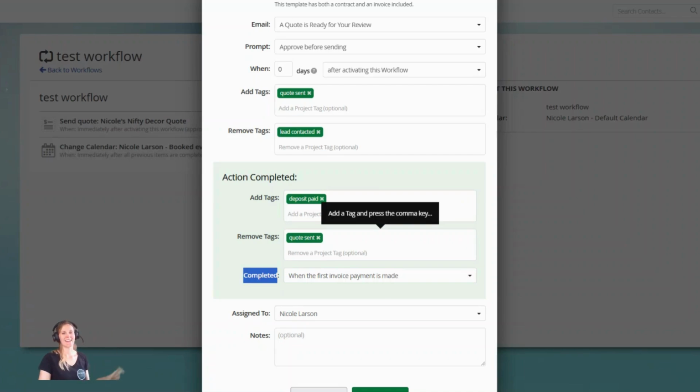So all of those tags are how this project would move for me across that pipeline, from that purple lead contacted phase, hopefully skipping over the 5 and 10 days phase, and then into the quote sent phase, and then completed. So that's a little bit of background on, or an example of, how you can apply tags automatically for you in your workflow so that your pipeline keeps chugging along.